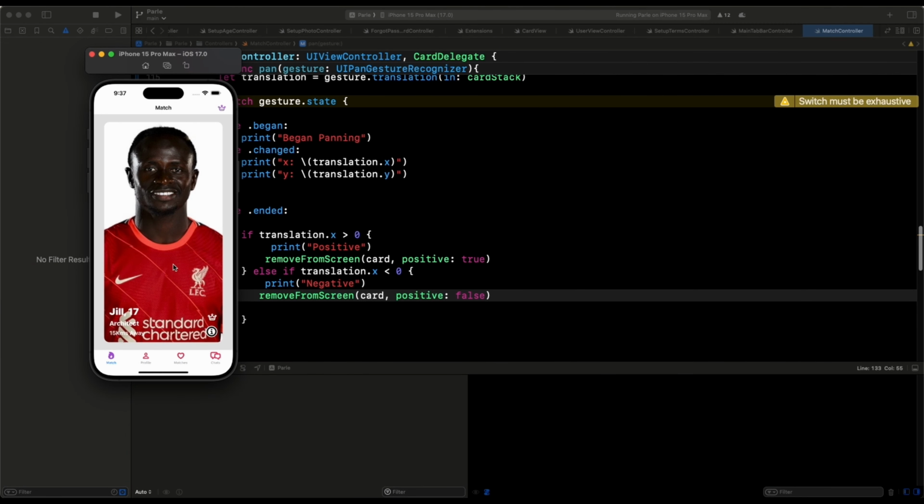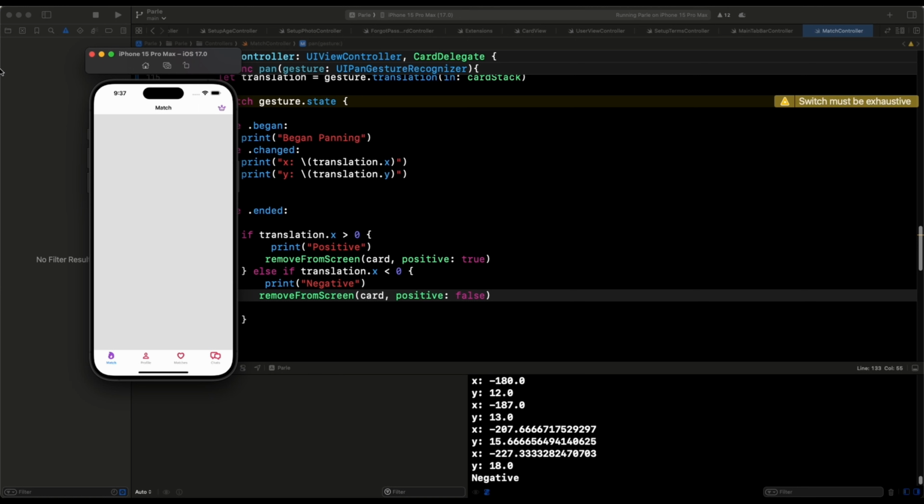Up and to the left. You see? It disappears up, right? So we know it's working the way we want. However, we'd like a situation where the translation is only applied if it's above a certain displacement, right?